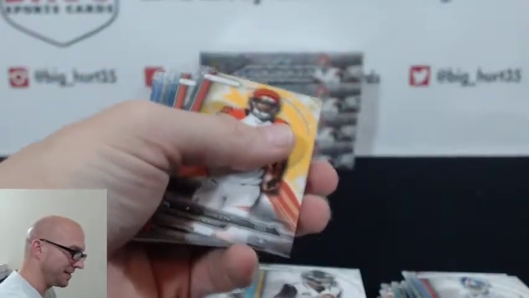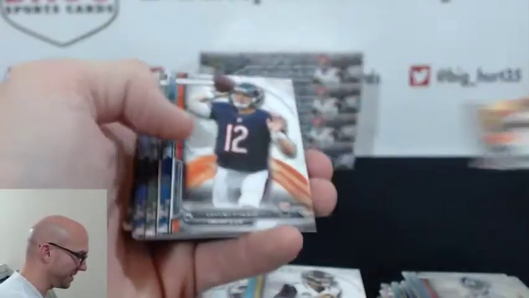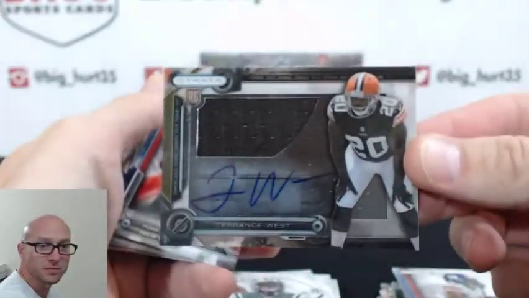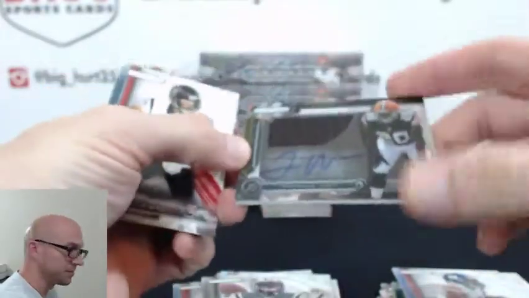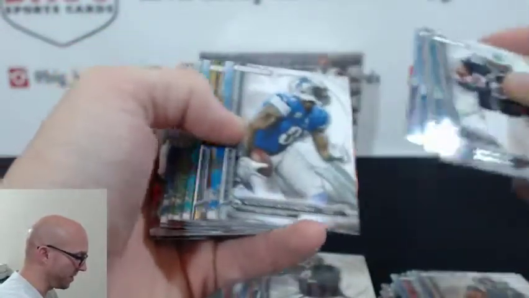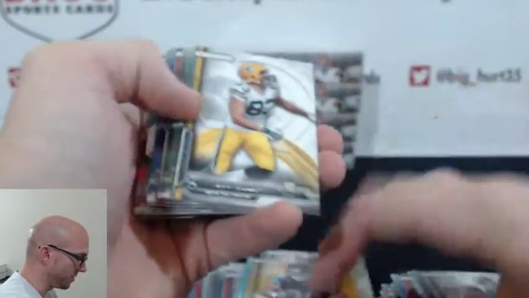Big day tomorrow. NT Baseball Day. You guys excited? Terrence West for the Browns. Our chef said yes. Court Kings too. Court Kings basketball. I'll have absolute football also tomorrow.